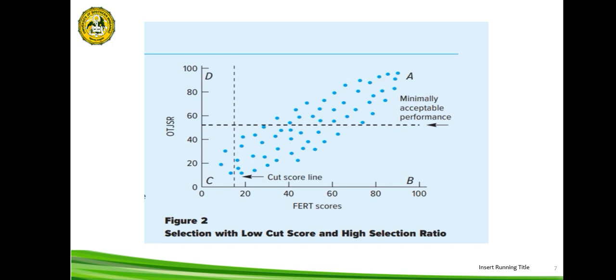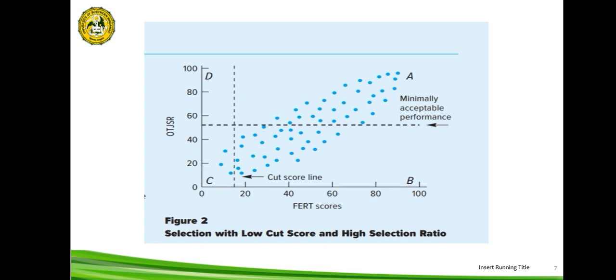Therefore, to conclude, the 57 applicants would have been hired on the basis of their FERT scores with a cut score at 18, and only 3 applicants ang hindi mahahire based on their FERT score, and these 3 would also be rated as unqualified by their supervisors at the end of the probationary period. So meaning, kapag baba ang cut score, since ang cut score again is set at 18, then mas mataas ang numbers ng applicants na mahahire.